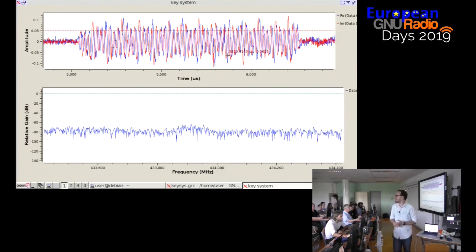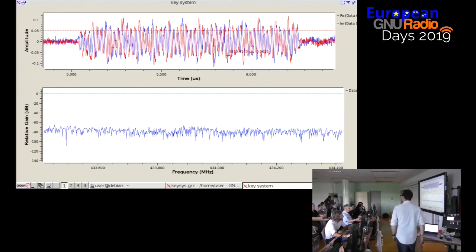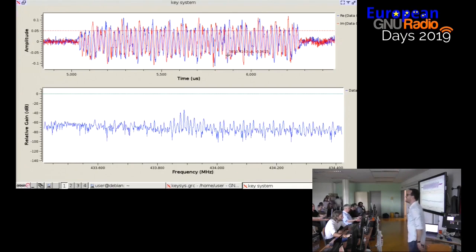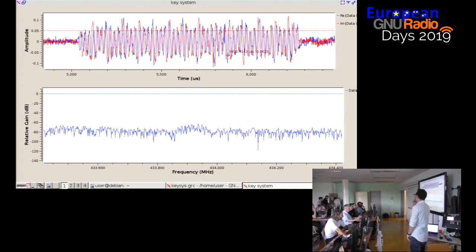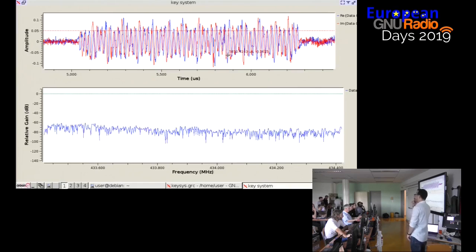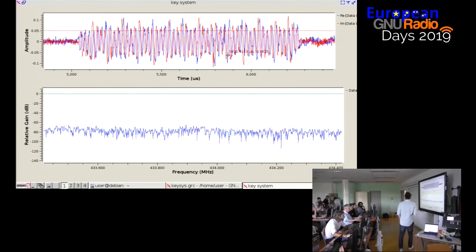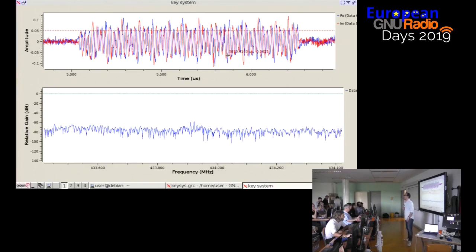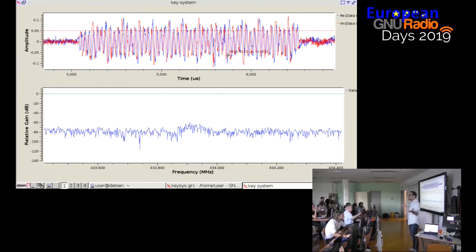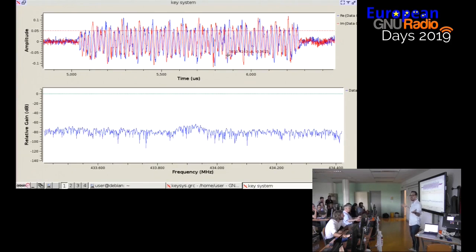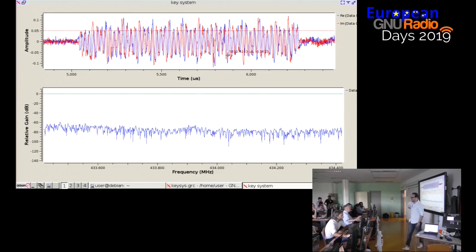Actually, for those of you who have a sharper eye, what we have right here is not actually a packet. This is one symbol. As I reminded you, we have OOK transmission. Either we have nothing, which is a 0, or something, which is a 1. So here, we have a 1.